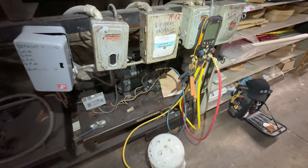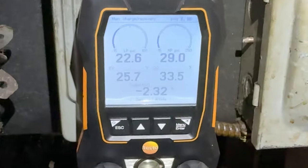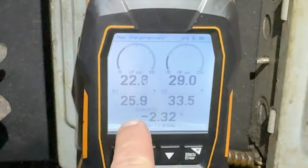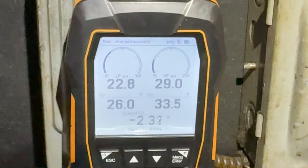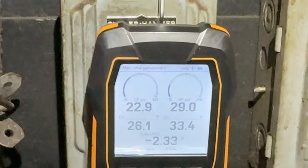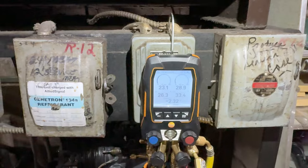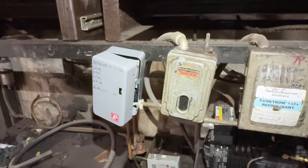The way these old-fashioned pressure-control systems work is temperature is equivalent to pressure. As pressure comes up, it's equivalent to the temperature inside the box. As long as all the evaporators have the same pressure, they're right around 25 degrees right now. So we've probably kicked this in around 38 degrees — that gives it time to melt — and kicks out below that. You find out the lowest the machine can do, let it go down cold, and as long as it always kicks on around 38–39 degrees, it gives a natural defrost. So you don't need a defrost clock with one of these systems, though they've added one here as an extra precaution.